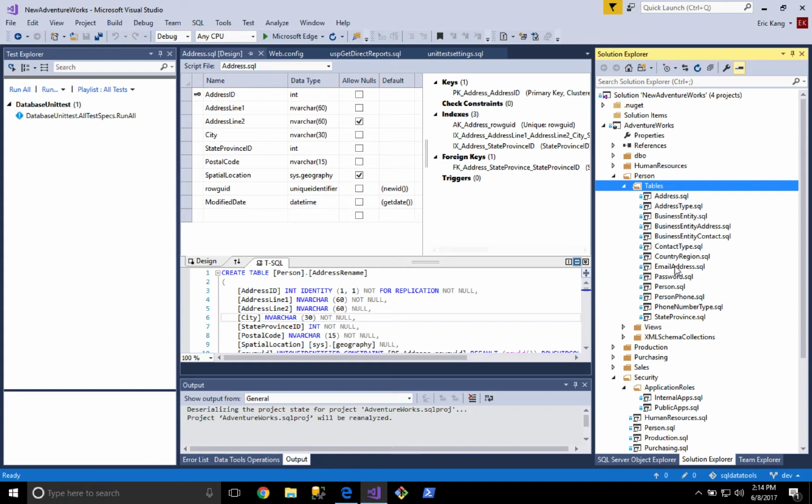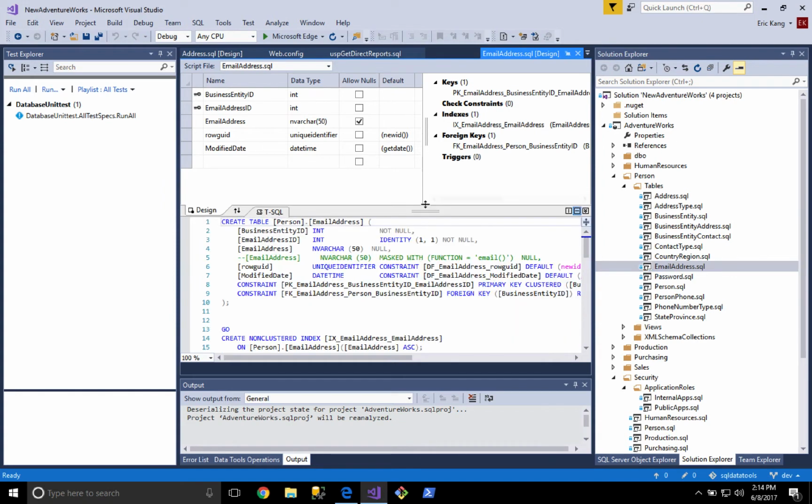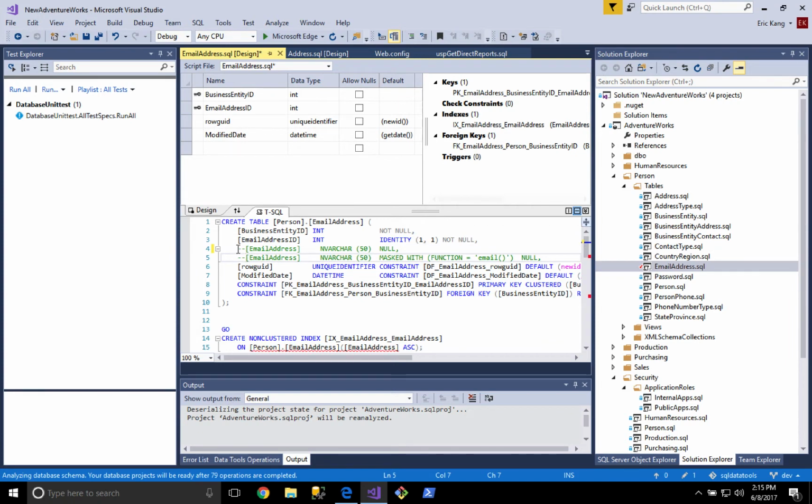So let's go to the email address source code, the source code for the email address table. There, I'm going to mask the email address. I have a sample code for this demo, so I will comment out the original code and then uncomment the change that we want to have. It is a really simple change with a MASKED WITH function, an email type. That's it. The next step is to save the file and build it.